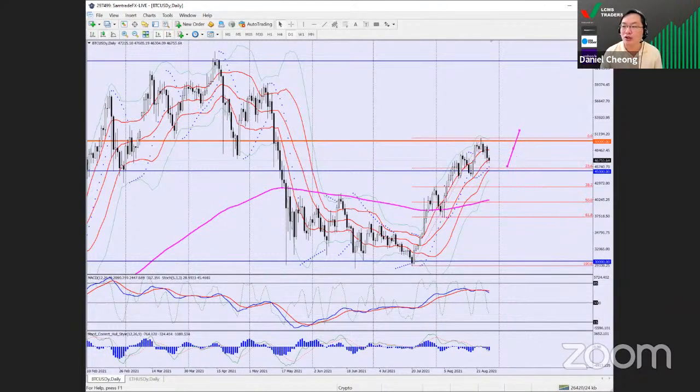Once you reach this 23.6% or the 45,000 level range, which is quite a key level for Bitcoin, we're going to react upwards. Or if it breaks below this 45,000 level, then I would say there's no retracement coming in, or possibly, if you want to take a trade, it can go to 61.8%, where the previous low came in. Just bear in mind with that.